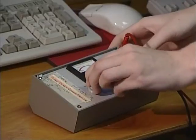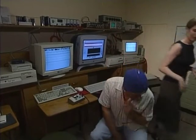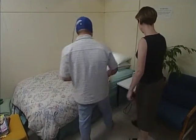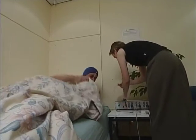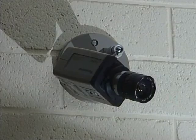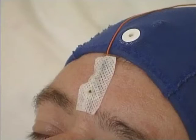Researchers in Australia have spent the last 2 years asking university students to sleep for science, taking naps from 10 minutes to an hour in length. Wired up with sensors, the students have put their feet up and dozed off while the scientists monitor electrical impulses in the brain during sleep. The research has already proven wrong the notion that a longer nap has greater health benefits than a shorter one.